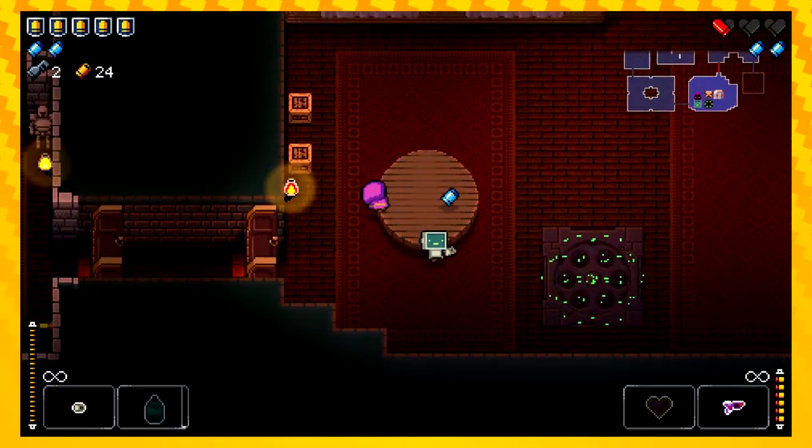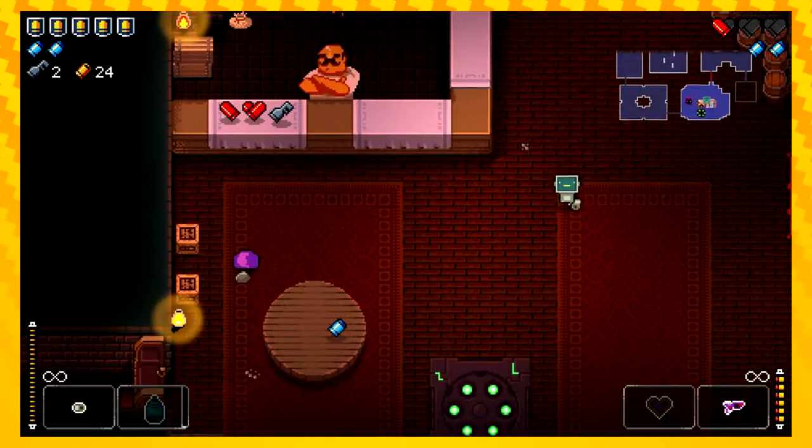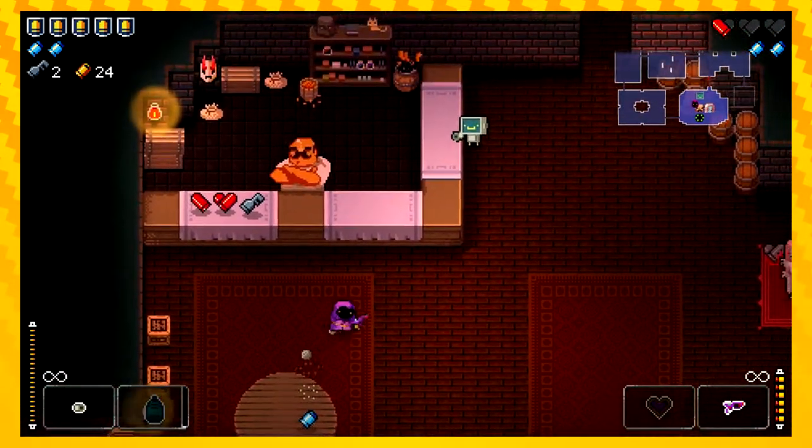Look at this, we have more money than we did on our last run. Okay, nothing in the shop, really. There's not even any items. What the hell?